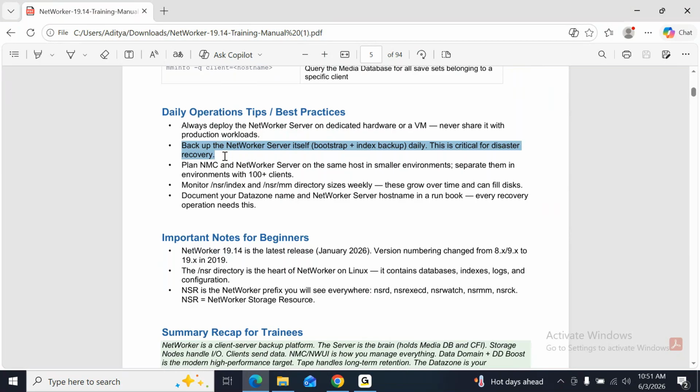It will also help you in migrating the NetWorker server, and in disaster recovery. Every backup, which is why enterprises take backups, helps you in migrating machines also. You can take a backup and restore it there.